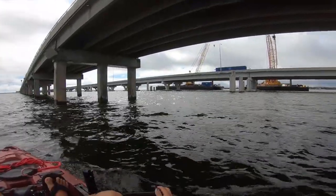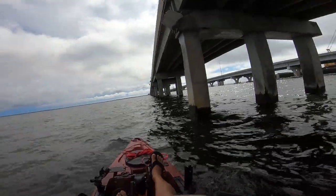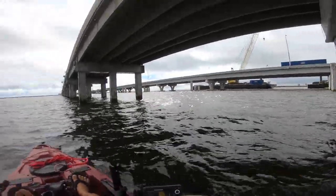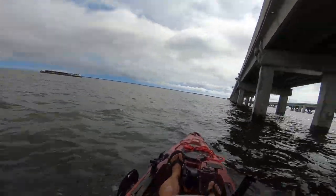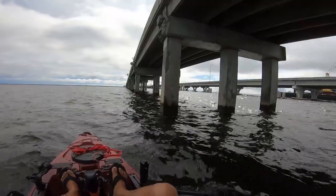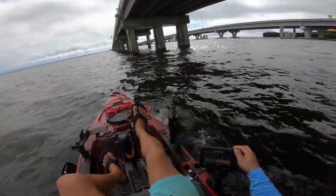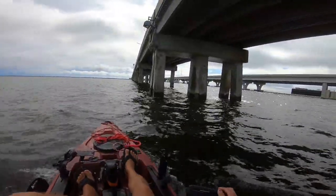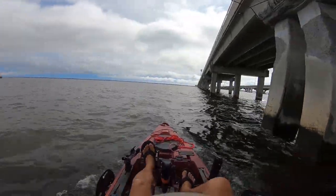But today, it's getting that time of the year. It's getting colder, fish are on the move, and we're gonna start fishing these bridge structures for some monsters. There's gonna be a lot of redfish, black drum, and sheephead coming in. Sheephead are not gonna be in thick yet. It's getting close, but not that time yet. The water temperature's still a little high, but they might be here a couple here and there. But let's get after it. Let me get on some monsters, boys.